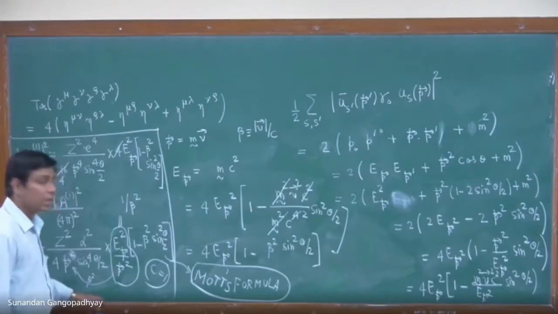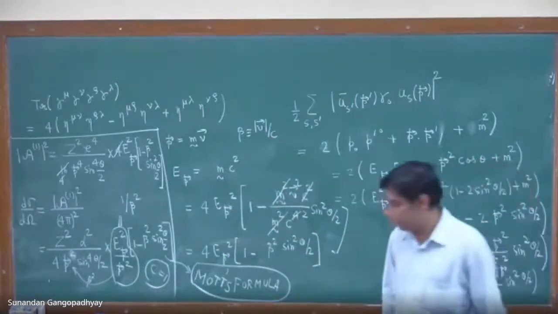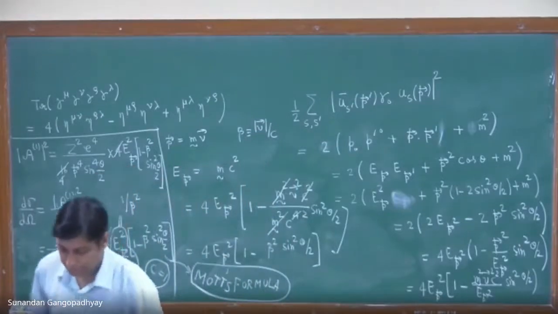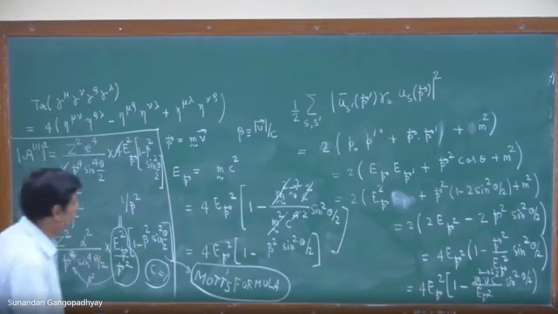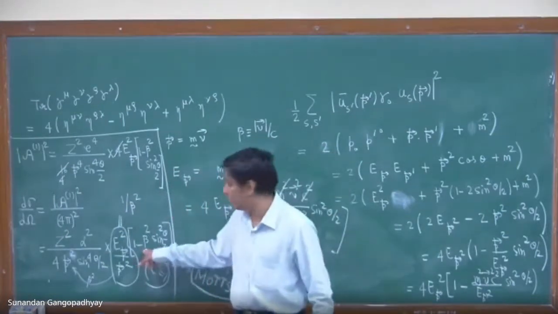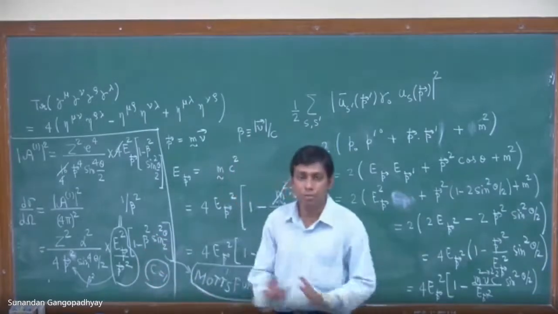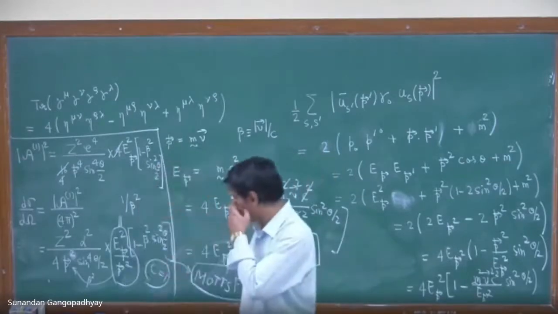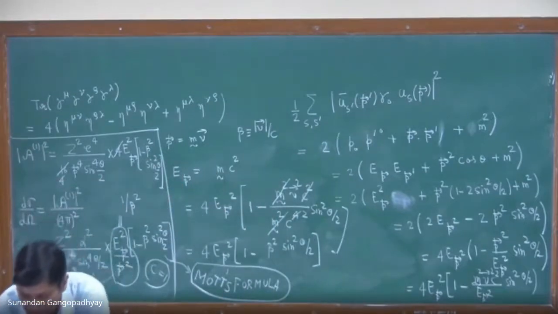In the next class, we shall look into another scattering problem. This is a quantum scattering problem, and we will try to calculate the scattering amplitude in that case. Please go through the calculation once again at home and see if you understand all the steps carefully. You can see that beta is basically the relativistic correction. If you take b to be very small, then this term drops out and everything boils down to the standard formula for Rutherford scattering. Okay, is it okay for all of you? Just go through the steps.